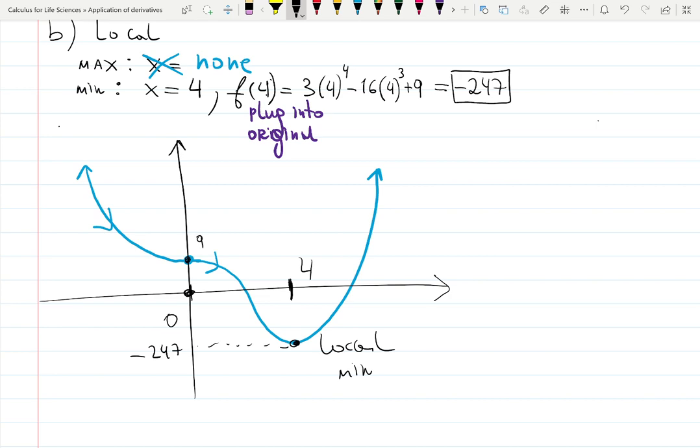Good point. 9. It's neither maximum nor minimum, and sometimes we call it horizontal tangent, which is not an international terminology, to be honest. Sometimes we just don't call it in any way. Let's see if we have it in our book. Not really. But sometimes they call it horizontal tangent.